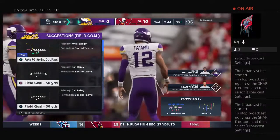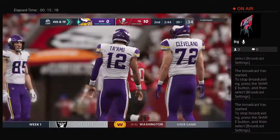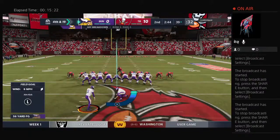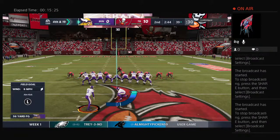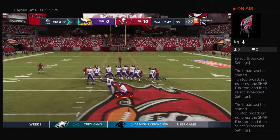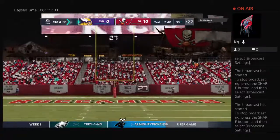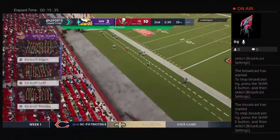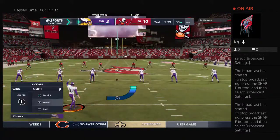They really had a good drive going there, but a nice recovery by the defense these past few downs, able to knock that one away on 3rd down and bring up what I think for the offense, an unexpected 4th down here. A 56-yard attempt. And his kick is good. He got every bit of that one as it's good from 56 yards out. Now, that's something of a pick-me-up.